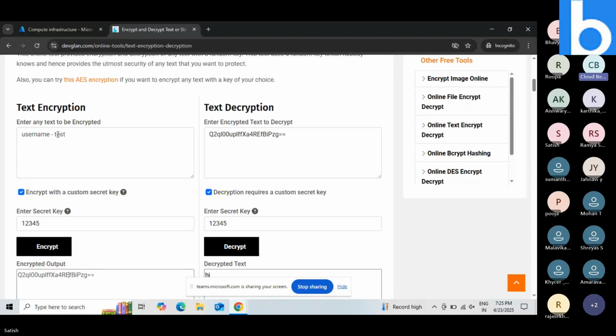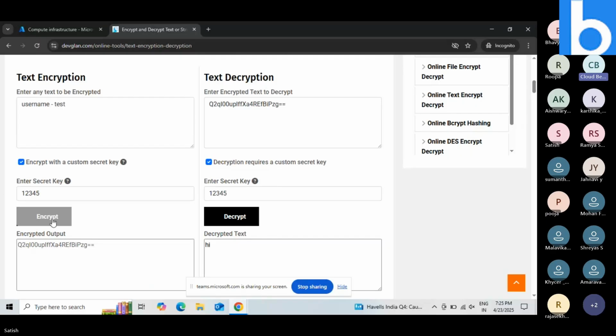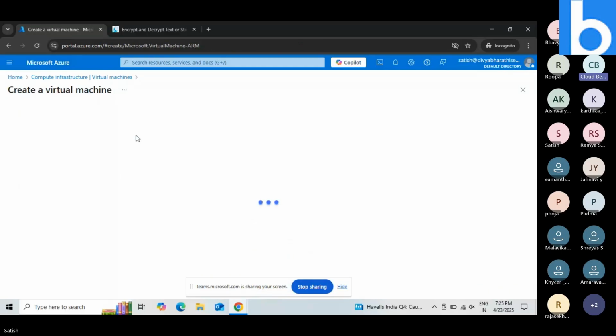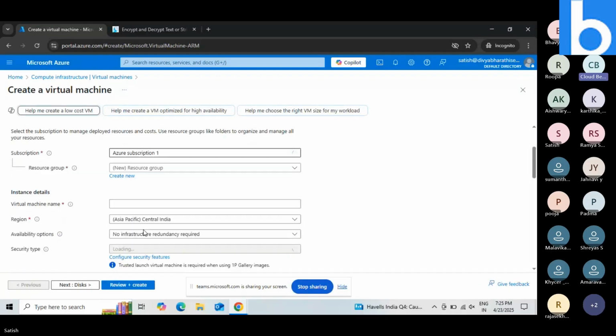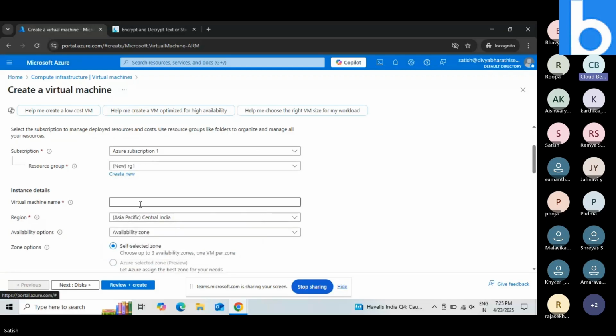That guy may be able to get the data, whatever you try to save here when you encrypt. He might have written code which can travel into his database and save that also. So don't use this platform for any kind of official things. If you want it for a lab or some small thing, you can. So I just keep it in a region called Central India.